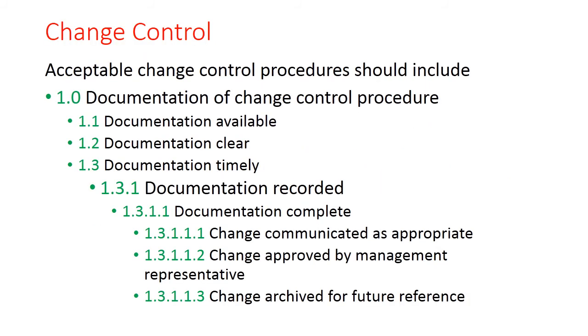Change control. In the previous lecture we discussed that if you want to make a change in an approved standard operating procedure, then there is a step-by-step process called change control that we have to follow. Each and every step we have to document properly, and prior to making any changes we have to justify what is the need for this particular change. And once you have authorization from the laboratory management, only then are you supposed to make any change in a previously approved document.